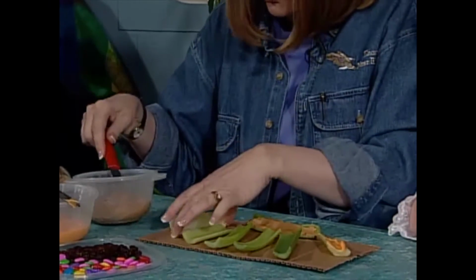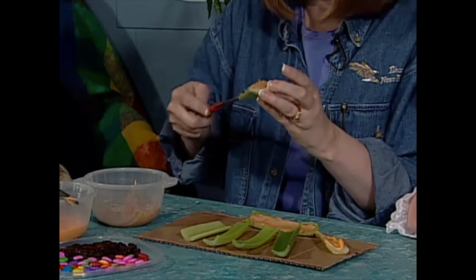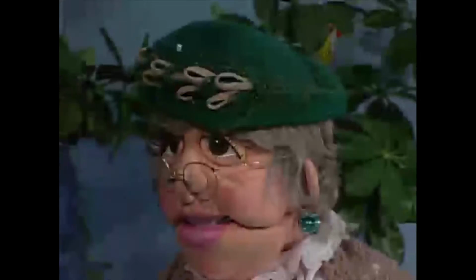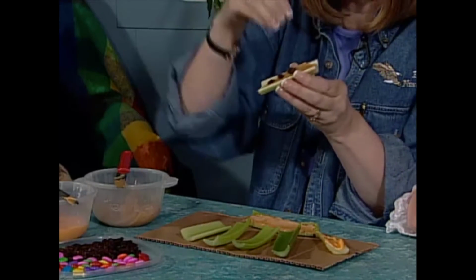I'm putting cheese on this one, and I've already got some sesame seed paste or peanut butter. This one is actually peanut butter, and I'm going to be doing ants on a log. It's a very interesting snack. I think so too. So these little raisins, you could use currants, are going to be the ants.